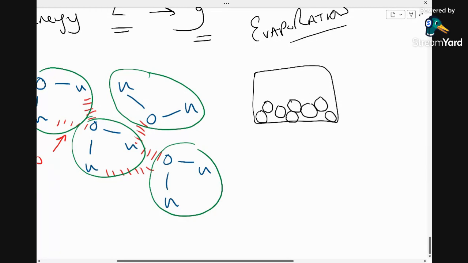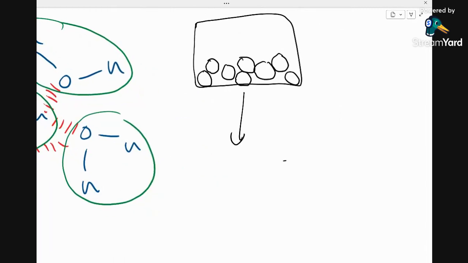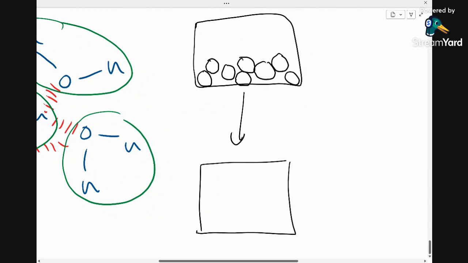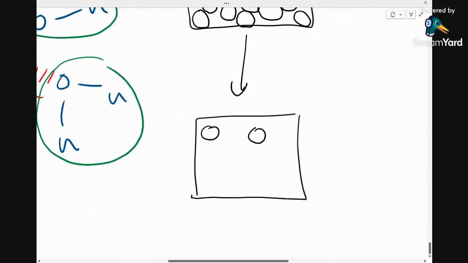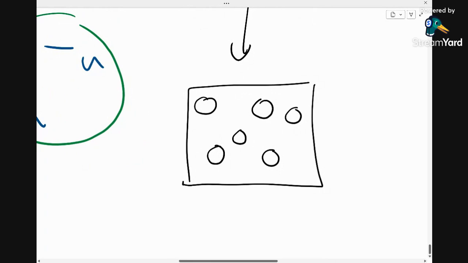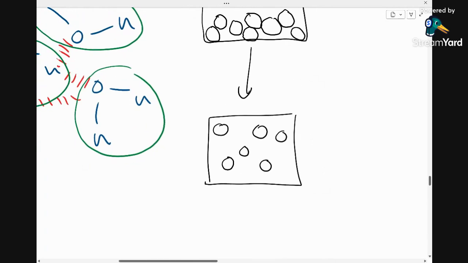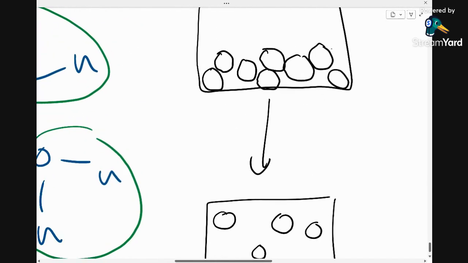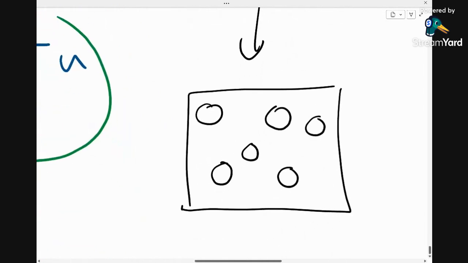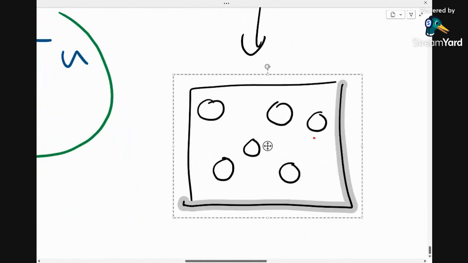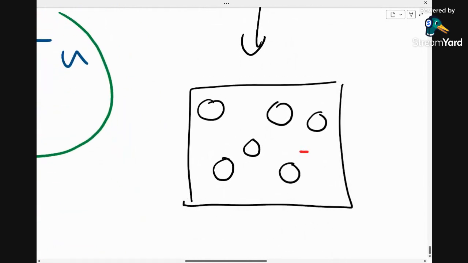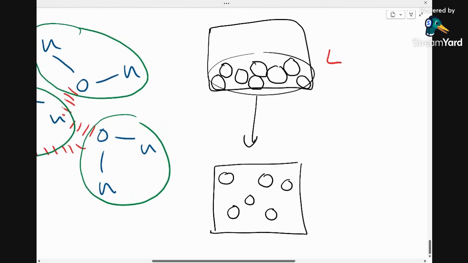Like that. And to turn into a gas, to vaporize it, evaporate it, the particles need to be completely spread out, moving in random directions with high energy. So in this case, we've got some hydrogen bonds forming. And in this case, we have broken every single hydrogen bond. The hydrogen bonds don't exist. And we have therefore successfully converted from a liquid to a gas.